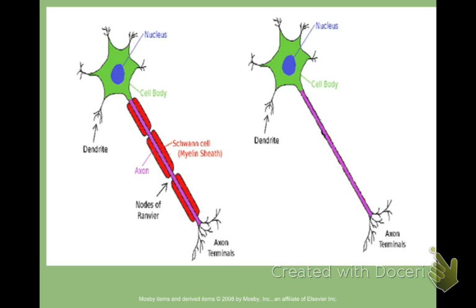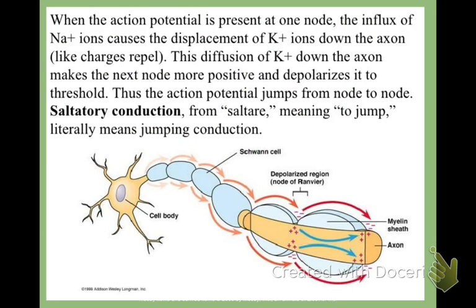So we have different cells, myelinated versus unmyelinated. Which ones make up white matter in your brain? Myelinated axons. And gray matter is unmyelinated axons. And so, what's the difference between how an action potential runs down an axon when it's myelinated versus when it's not? When you have a myelinated axon and the action potential runs down the axon, yes, the sodium ions go into the membrane at the space in between called the node of Ranvier.